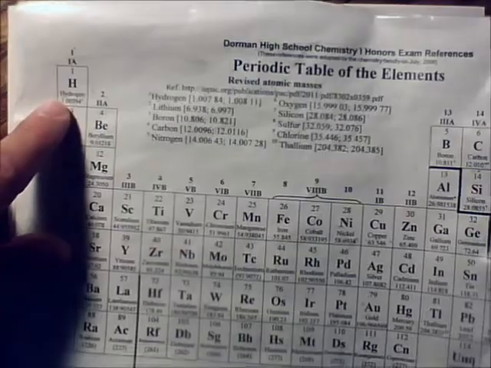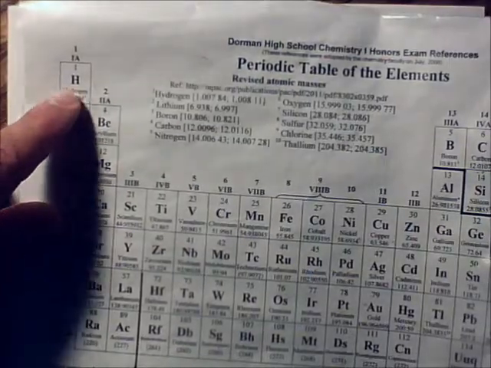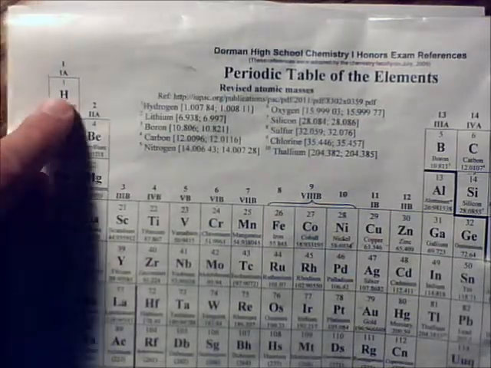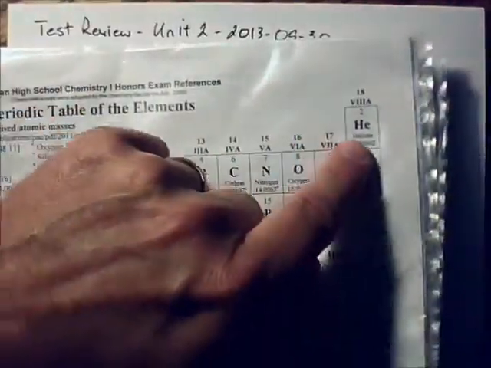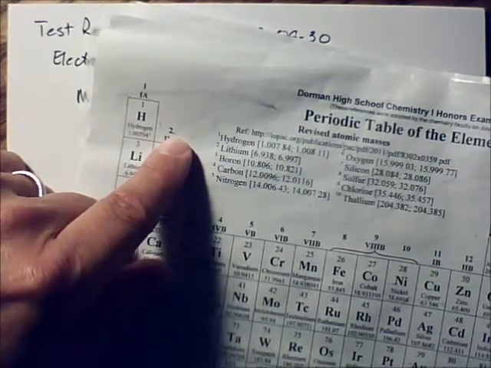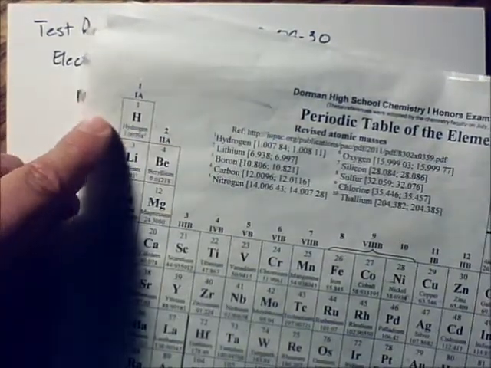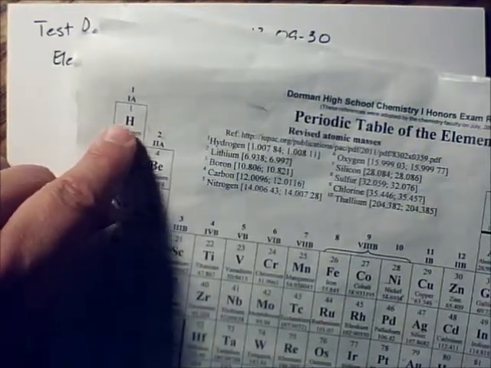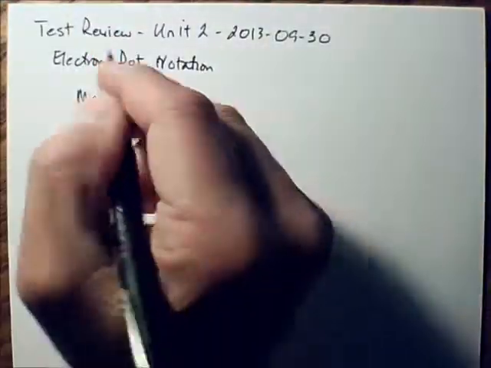And so hydrogen is here, so that would be 1, and these first two columns are the S sublevel region, so we're putting electrons in 1s. Helium over here really belongs here when we're talking about the S, P, D, and F sublevel regions. So we're putting electrons in 1s when we put electrons in there representing the placement of hydrogen and helium. And we do that like this.